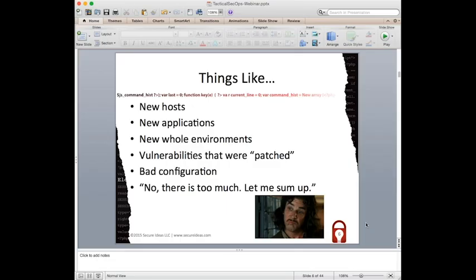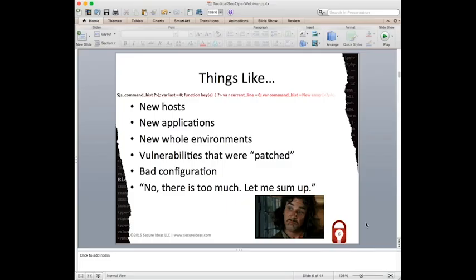Another favorite of mine is you're going along and you had found a flaw and it got fixed and you tested it. And then all of a sudden it comes back. And that's another thing that pops up. Or systems that are configured badly. Things like default credentials still being enabled on a box. Appliances are really good for stuff like that that we find during our testing. And as I sat here looking at this, there's just no end to what can go wrong on us that we can discover and surprise the heck out of us.